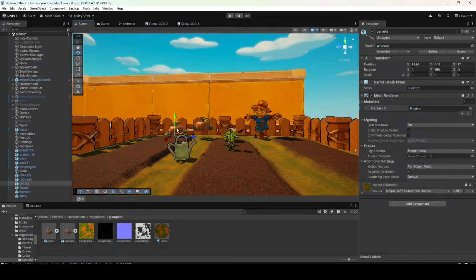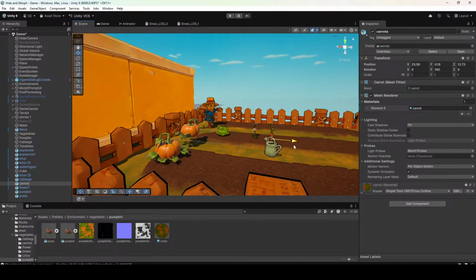And if we make it for this object, then the pumpkin would appear floating above the surface, so that would have been a problem for us.